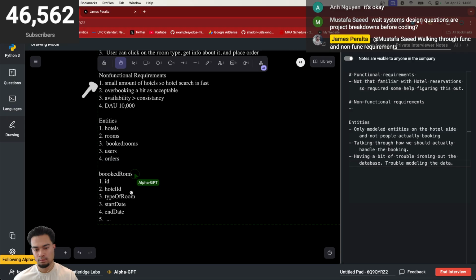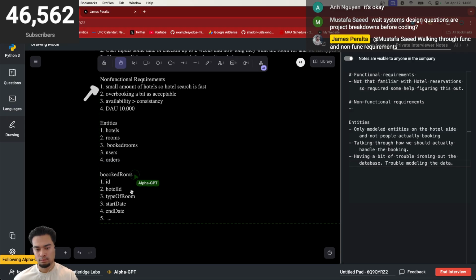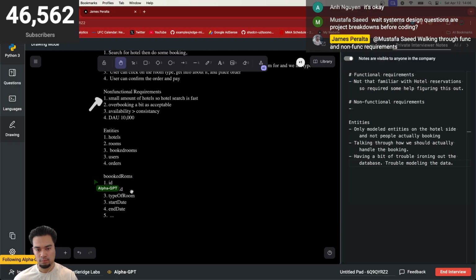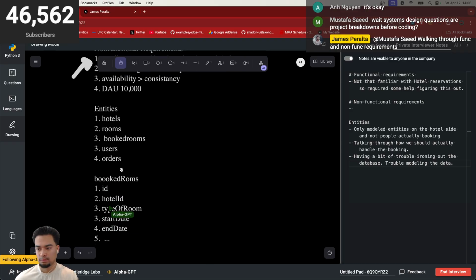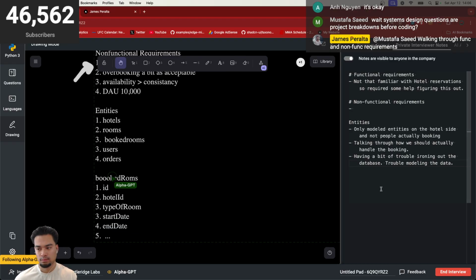Okay, so instead of booked rooms, we'll just have rooms. Actually, will that? No, maybe it won't. Honestly, this part is kind of confusing. So I'm trying to think, for the booked rooms, do we only want to have a room when it's booked? I think so. So essentially, this will be one entry per room, or not per room, but per type of room when it's booked. And I think that's going to be the best way to do it.